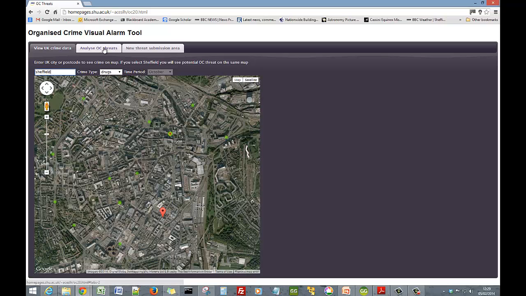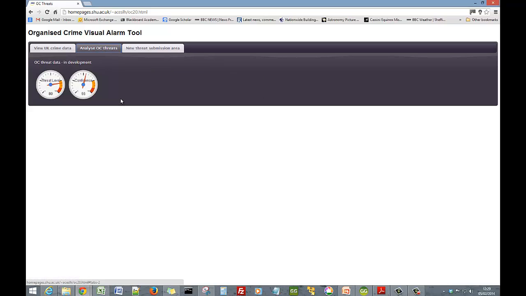We do have some other tabs here. Really, this is very much a prototype, just to get you thinking. It's not what we consider the final ePoolice product by any means. This is just to help us to think about what could appear in the interface. So we can analyze threats, and here we've got gauges representing threat levels and confidence in the threats. Obviously, all those visualizations you've looked at, any of those could be put in this area. So it's worth thinking about which ones might be useful to include.